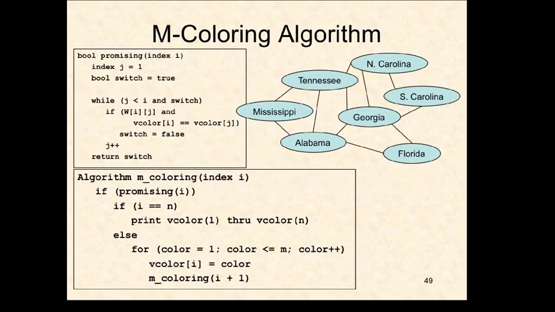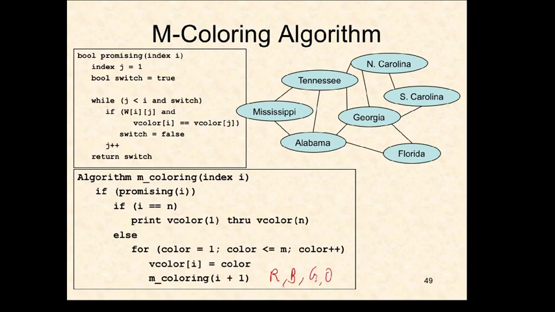And so there's our algorithm over there. Now we've got an algorithm. Let's run through our graph color. Let's say we call it on vertex 0. Let's say the states are in alphabetical order, and that order is their number. So when we call this on index 0, really we're talking about Alabama. So we say, okay, Alabama, let's run through all possible colors, and the colors, we'll enumerate them at the bottom, are red, blue, green, and orange.